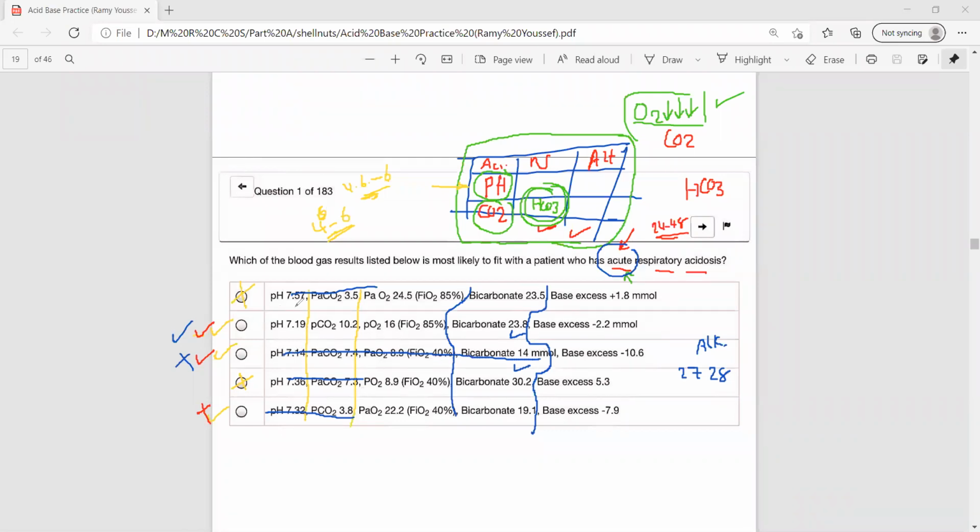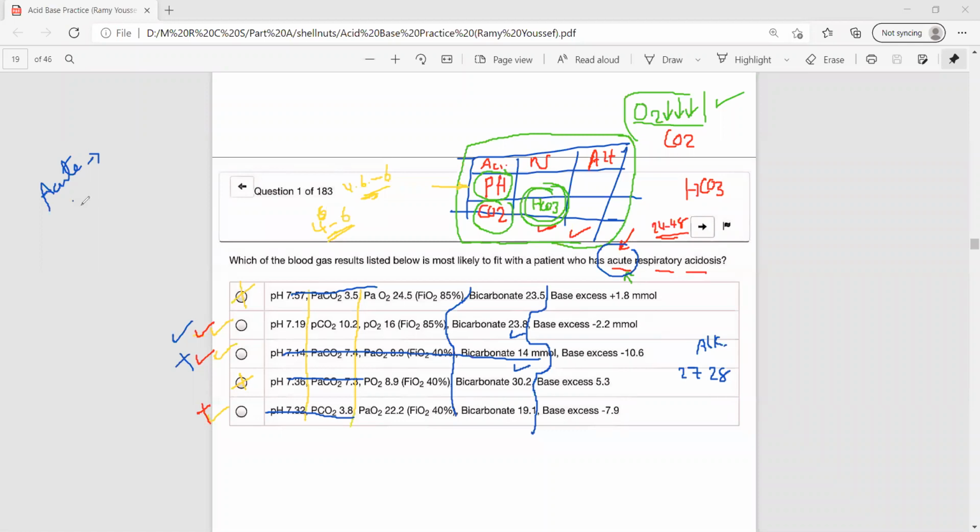Clear? One question. Sir, Dr. Catherine, how to differentiate between acute and chronic conditions? He will tell you how you know an acute respiratory condition from a chronic respiratory condition. Acute condition means something has happened now.